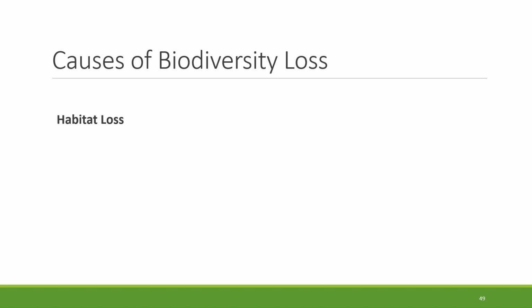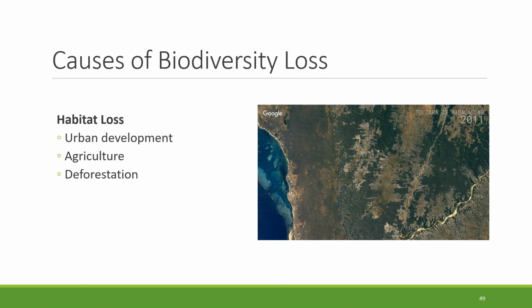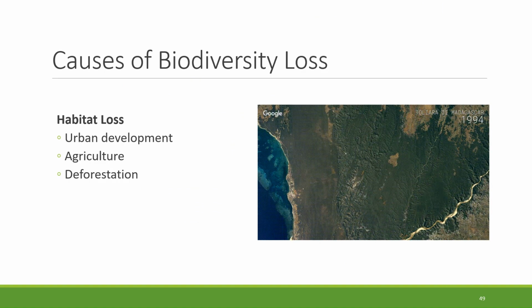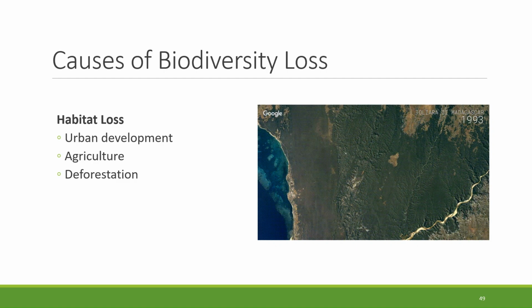For the first question, unfortunately, the reality of the situation is that human activity is the major cause of decreasing biodiversity. Nature is sort of fighting this multi-front battle against human activity. And one of those fronts is habitat loss. Large amounts of habitats have been destroyed through urban development, agriculture, and the accompanying deforestation, which is the term used to describe destruction of forests.